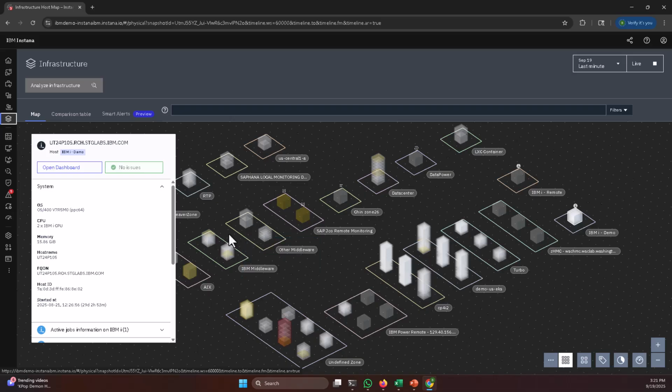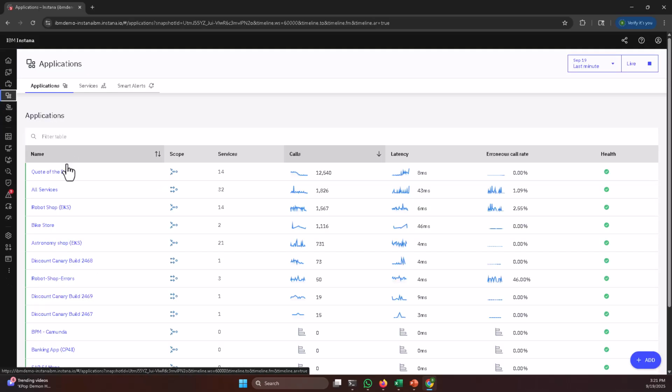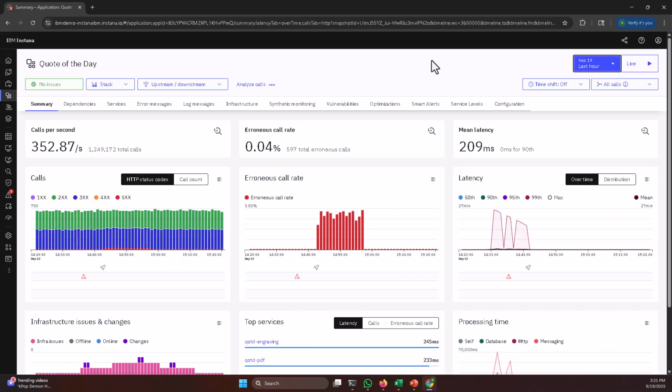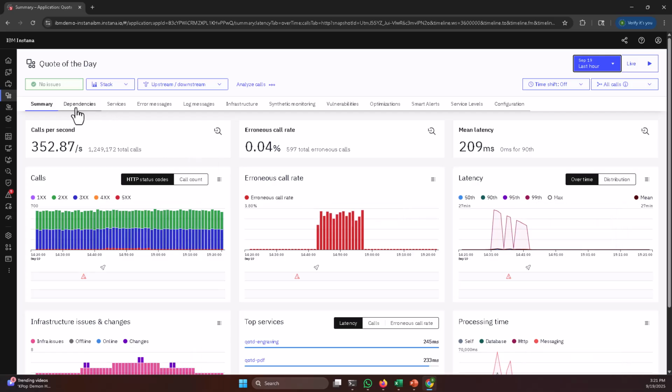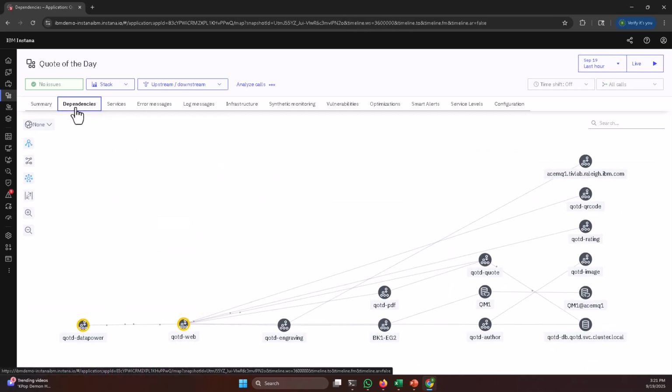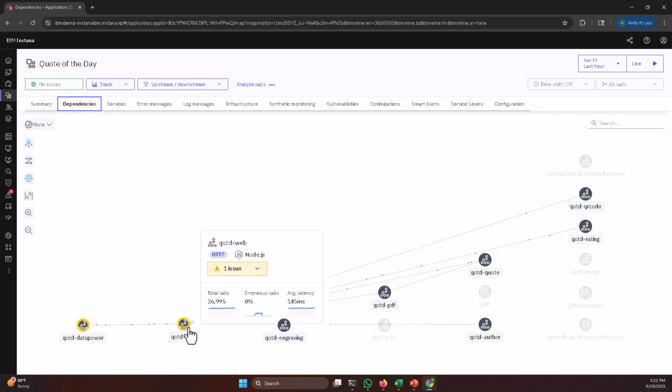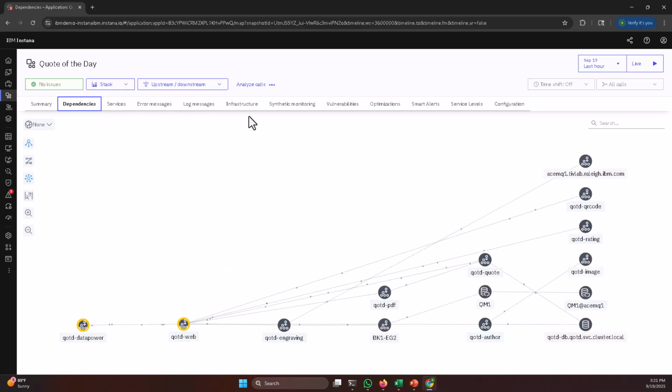Now let's take a look at applications. These are the golden signals for this quote of the day application. You can see we've got some latency problems and some erroneous calls that are occurring at this point in time. Instana does end-to-end monitoring of the entire application and does this automatically once the monitoring instrumentation is put in place on the server. And you can see here transactions are tracing through the various components. You can see some warnings on the services and the ability to debug and diagnose this via a lot of other data that we're capturing here.